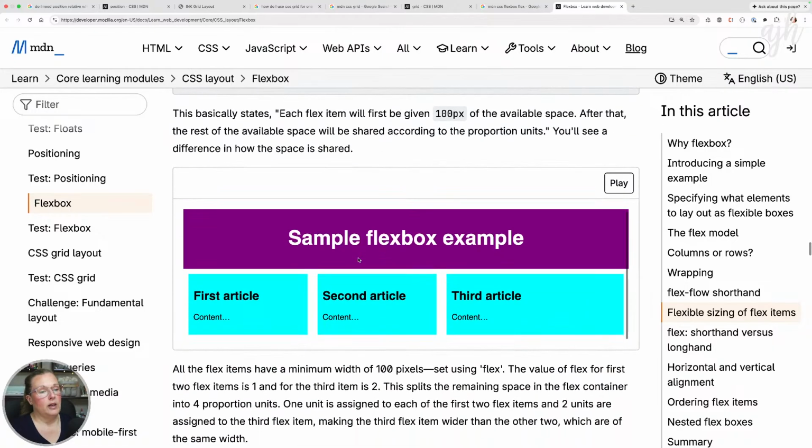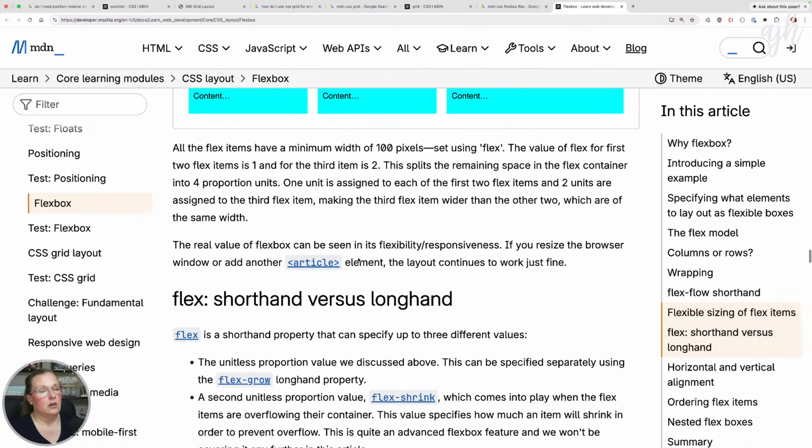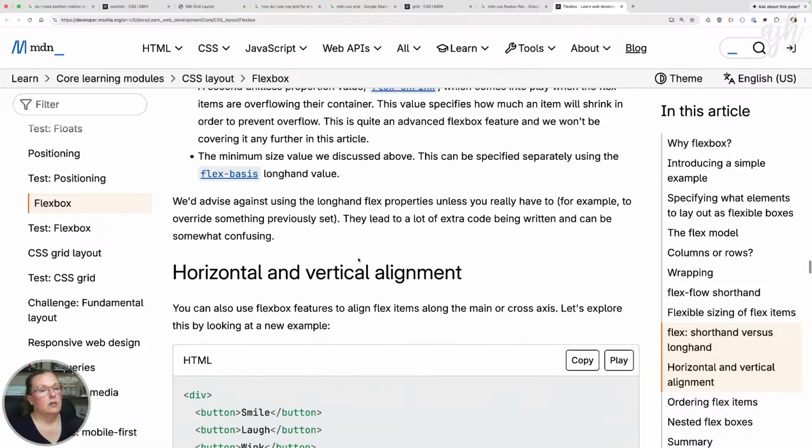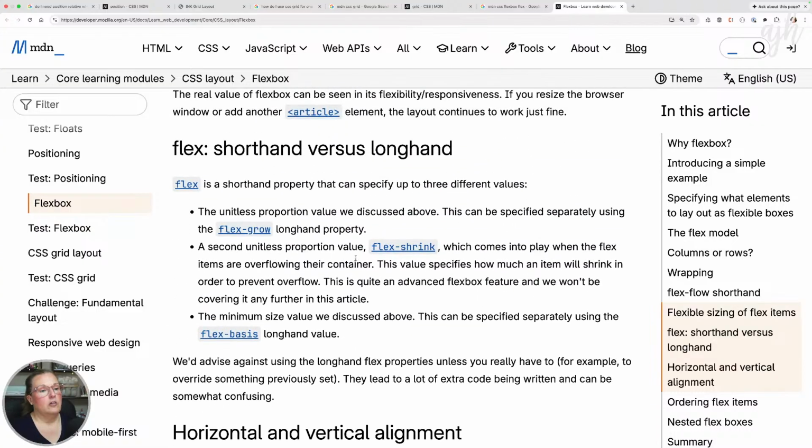Just tell me the shorthand for flex. Flex shorthand versus longhand. So it's flex grow, flex shrink, flex basis. Flex grow is the unitless proportion value. This can be specified separately using the flex grow longhand property. A second unitless proportion value, flex shrink, which comes into play.